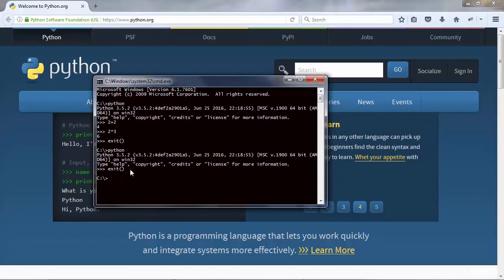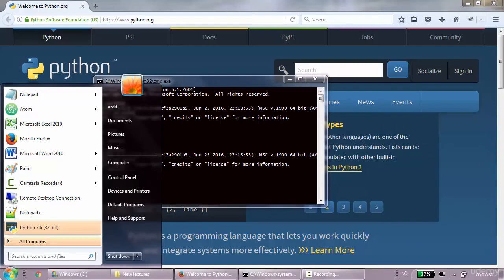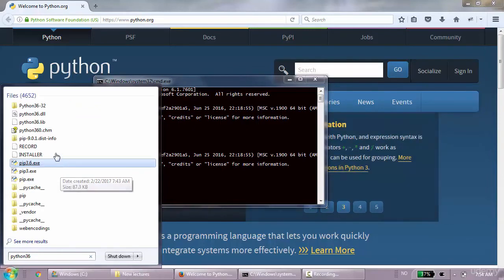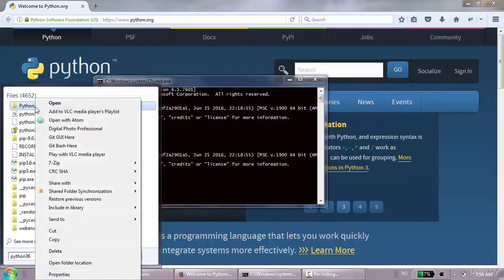Well, the first thing you should know is that there is no problem having multiple Python installations in your system. The key here is that you have to assign different commands to each of your Python installations. For instance, Python 3.5.2 has these commands to run Python. For Python 3.6 we need to assign another command, so I'll search for the installation directory of Python 3.6.